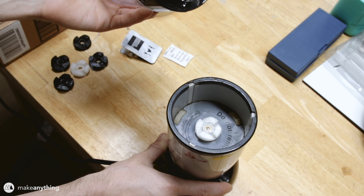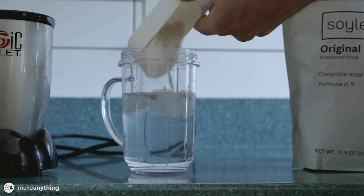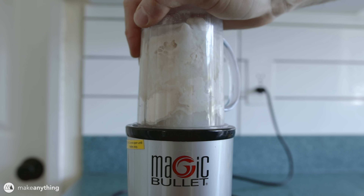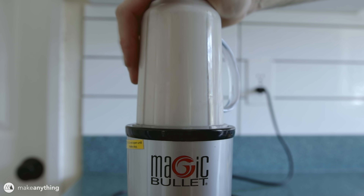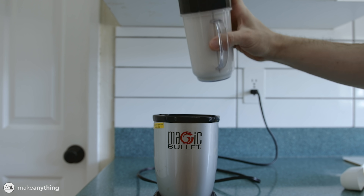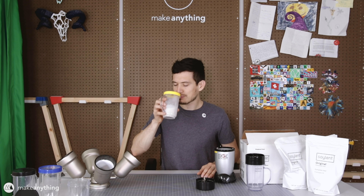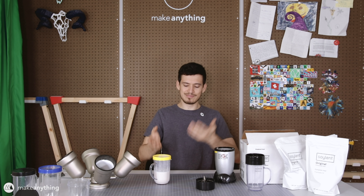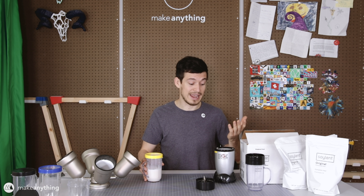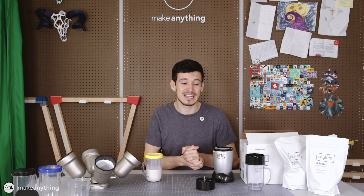That was just a dry run but it's definitely holding up a lot better than the ABS part. I realized that adding the water and ice first works better. Also the next thing I'm printing is definitely a better scoop for this powder. Let's fire this thing up. This time around it didn't sound like it was dying a painful death and the replacement part looks just as good as when I put it in. I've got my perfect Soylent mix thanks to being able to fix this little Magic Bullet — it was even able to crush up the ice. It's one of those situations where 3D printing is really ideal and where I see everyone benefiting from 3D printing at some point in the future.